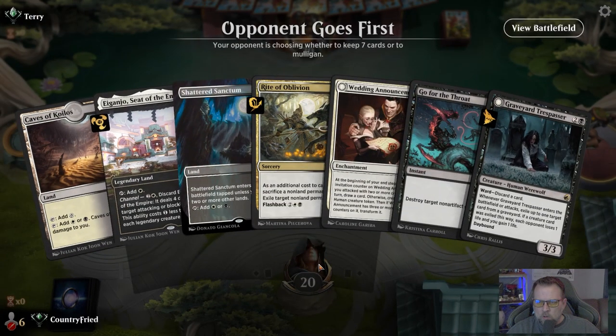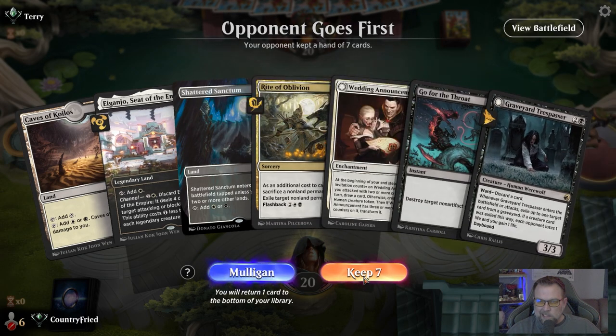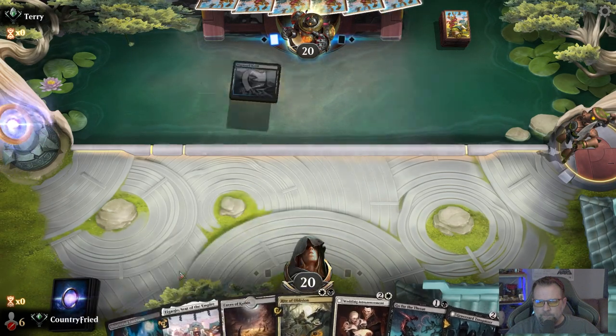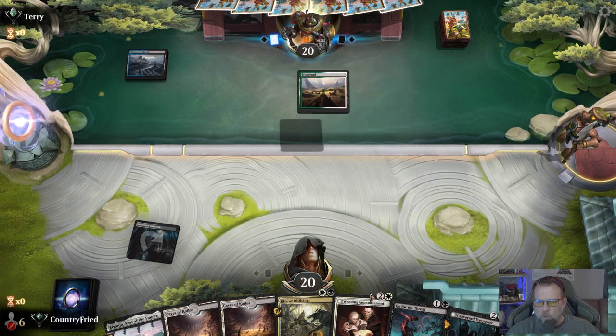We're on the draw. Got a little bit of board control. Turn three, some removal. Yeah, we'll keep it. So, we're playing Esper or a Dimir control.